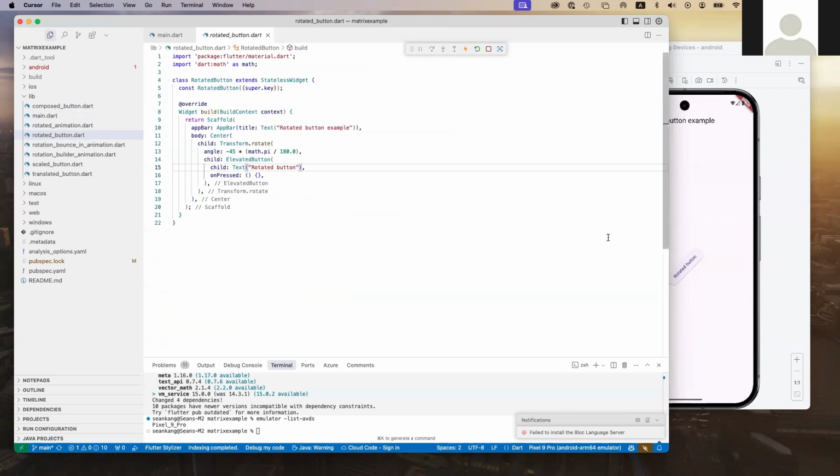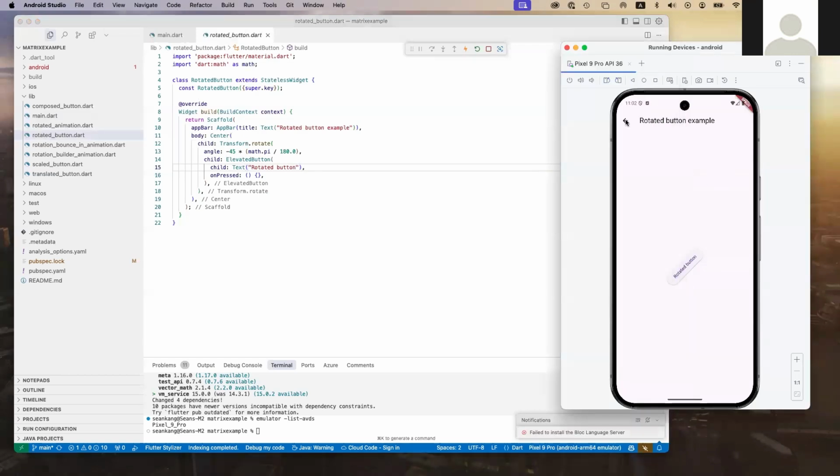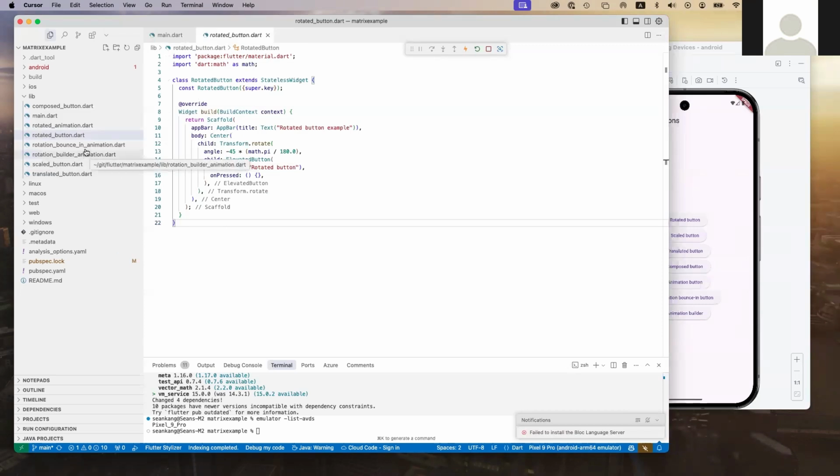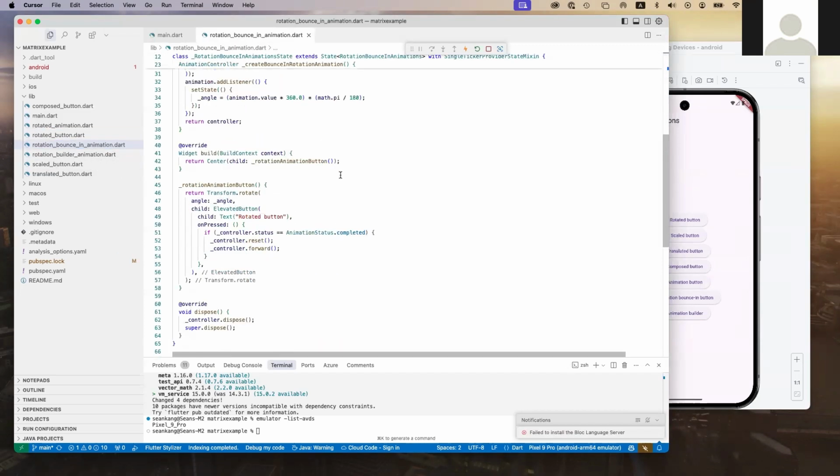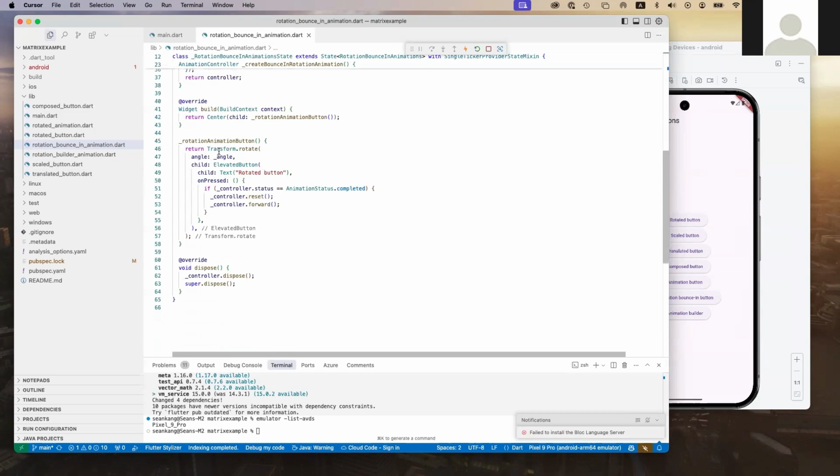And so there are various different types of transformations that you can do. And some of the other more interesting ones are these animations, where you can actually do an animation, and bouncy, something like this. And they all basically use either the transform or some other parts of it.